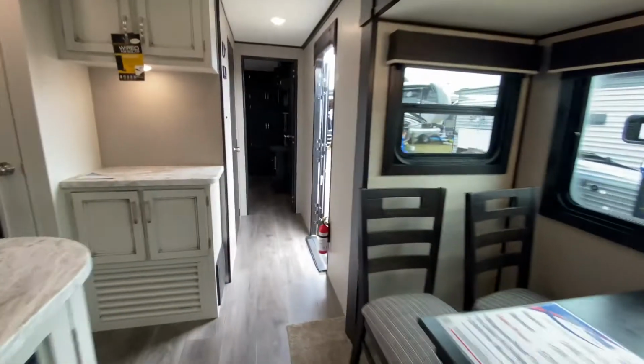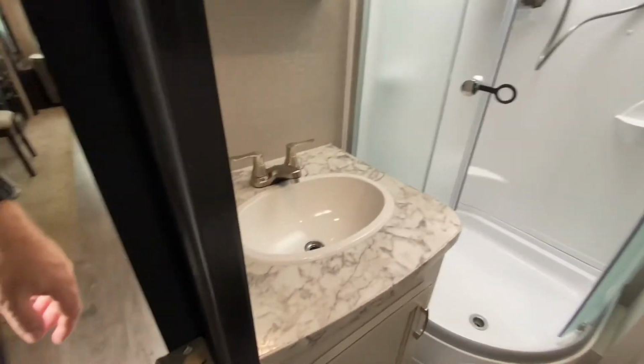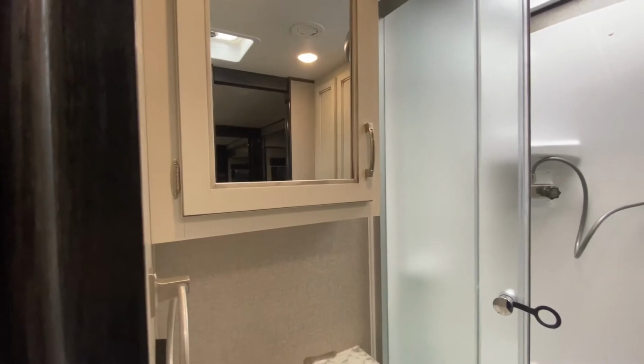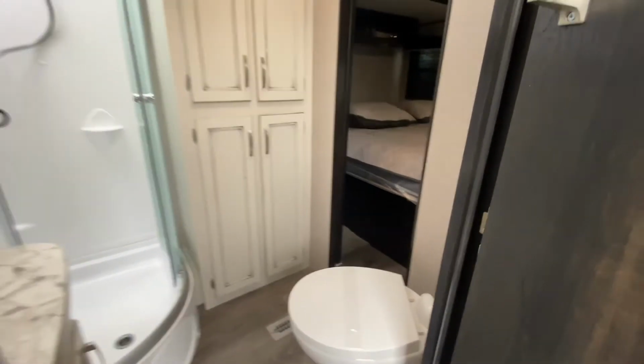All right, so let's get to the bathroom. All right, unique bathroom setup. A little sink right there. Not a lot of countertop space, but you got your medicine chest up there. Some storage. You got your porcelain toilet.